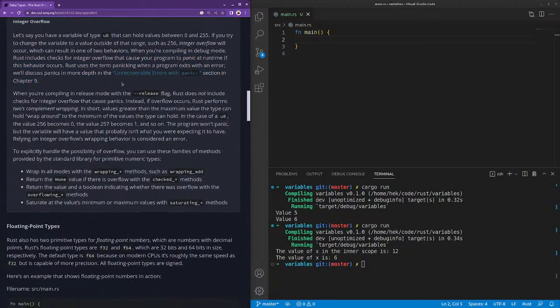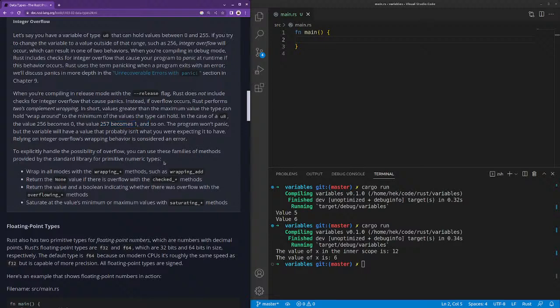Okay, when you're compiling in release mode, Rust does not include these checks, and instead two's complement wrapping occurs. So the value 256 becomes 0, 257 becomes 1, and so on.